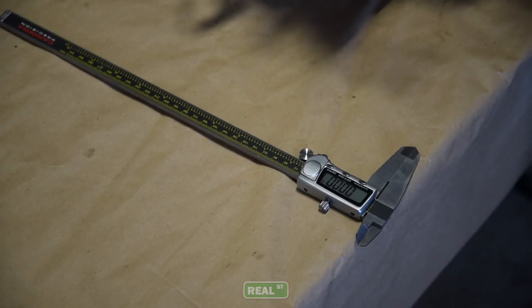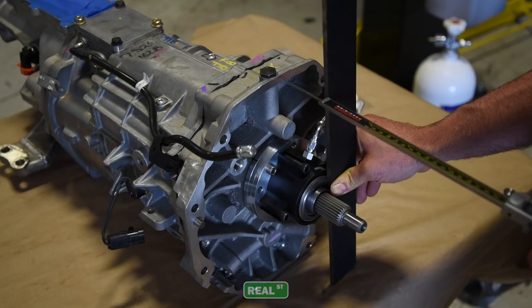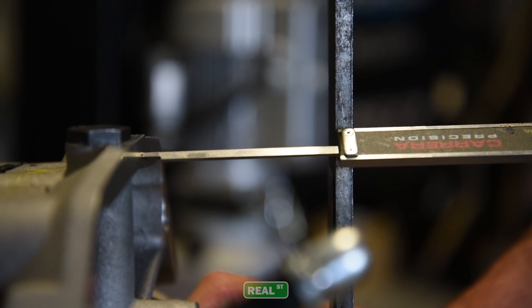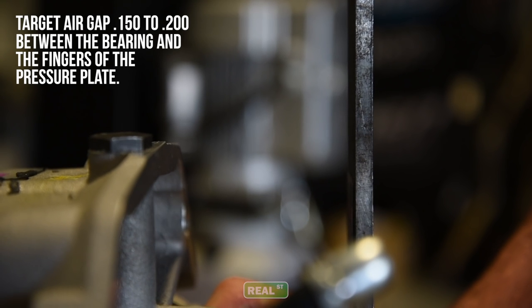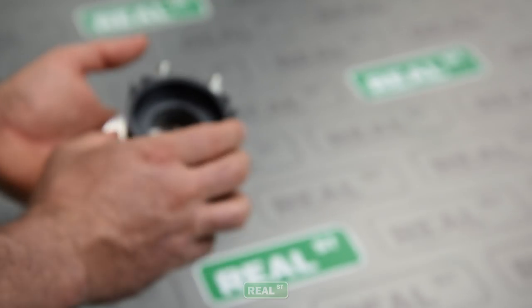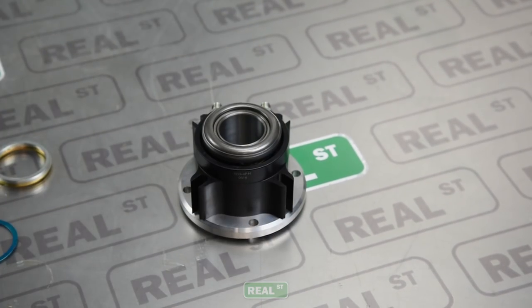To measure the setup height correctly you're going to need a straight edge and a pair of calipers, or a straight edge and a measuring tape or ruler. It doesn't need to be absolutely precise — if you get it within 30 to 40 thousandths of an inch it'll be okay. Put a straight edge against the back of the bell housing or the engine block and measure the distance between the mounting flange and the finger height of the pressure plate. Then measure the distance between the collapsed throwout bearing — pushed all the way in — and the mounting face of the transmission. The difference between those two is the air gap you'll have between the bearing and the pressure plate at rest. As most hydraulic release bearings are universal, there are two types of shims: one is the mounting pad that mounts the throwout bearing to the transmission, and the other is a variety of thin shims that stack between the piston of the throwout bearing and the sleeve that the bearing rides on.